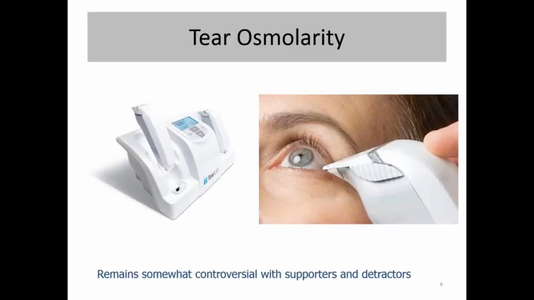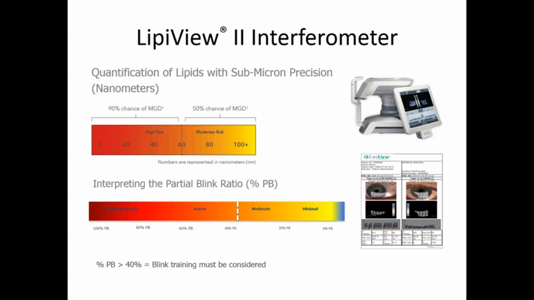Many of you are familiar with tear osmolarity. This is certainly a screening tool, and we're really beginning to wrap our head around this as an entry as well as a diagnostic aid. So I think that's among the many things that we do. So patients will typically get osmolarity testing.